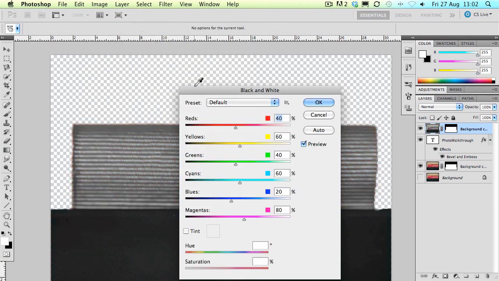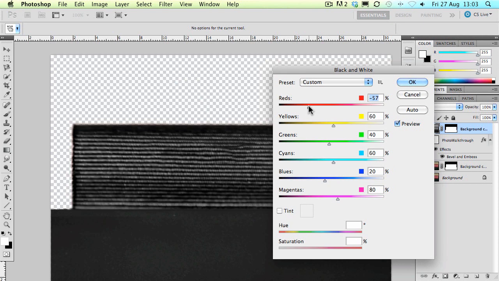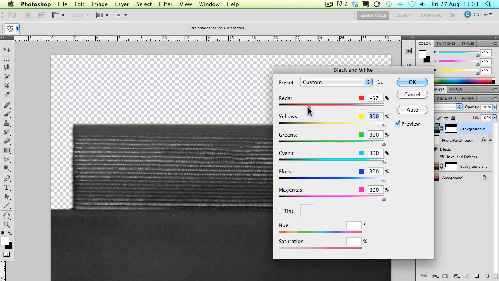Now normally, as you know, I'm a non-destructive edits kind of guy. I would normally do this with a black and white adjustment layer rather than an edit, but we're just going to use this as a texture, so it really doesn't matter so much. So I'm going to just try and dial in a little color mix here that gives us a nice strong contrast. I'm just going to push all the other colors up, and then I'm going to mess with the red until we get nice strong contrast, which is probably about there. Yeah, that's about as good as it's going to get, so we'll do that, and I'm going to press OK.